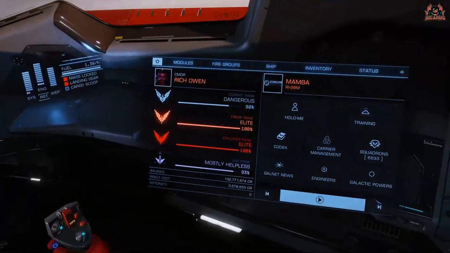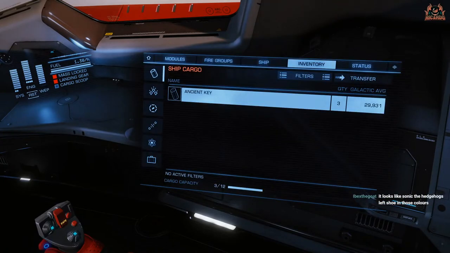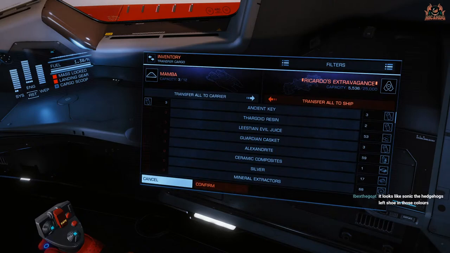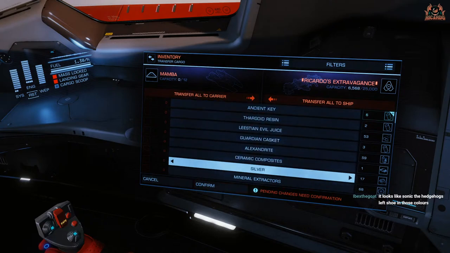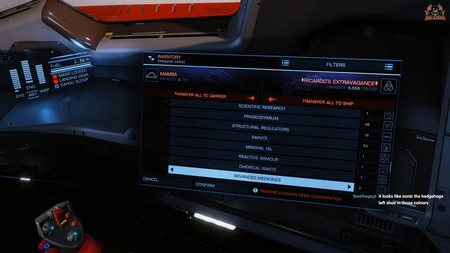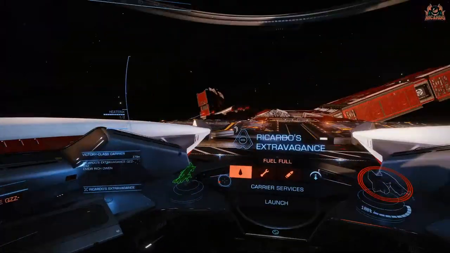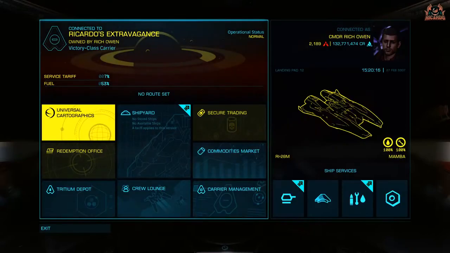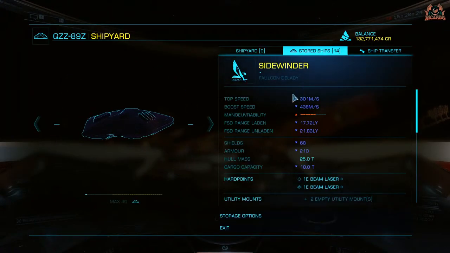Anyway, our inventory, ancient keys, transfer. Our ancient keys, see, I've already got three in there, so I've got six. Confirm, cancel, excellent. Carrier services into something a little bit more practical for not only landing at a site, into my shipyard, stored ships.